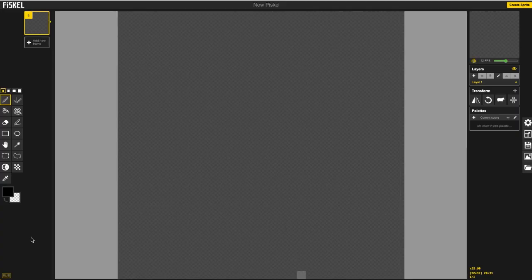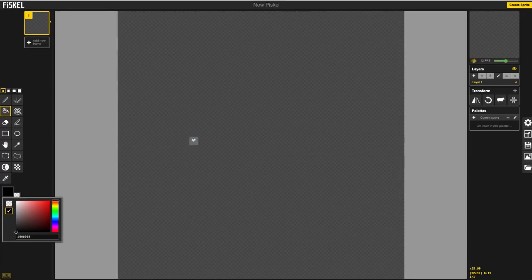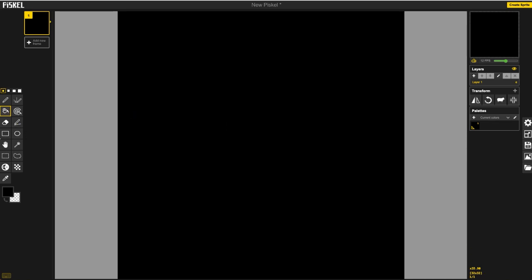And so you can use whatever app you want. Then in this video, I'm showing you how to use Piskel. And Piskel is great. We get the tools on the left here. So I'm going to start by making the background. So I'm going to get the bucket, and then we'll pick a color. I'm thinking the background color would be kind of good to make black. I want it high contrast.